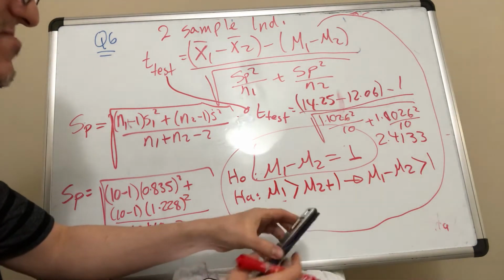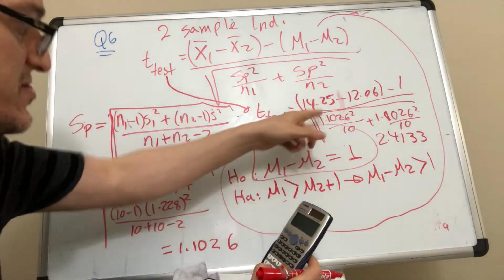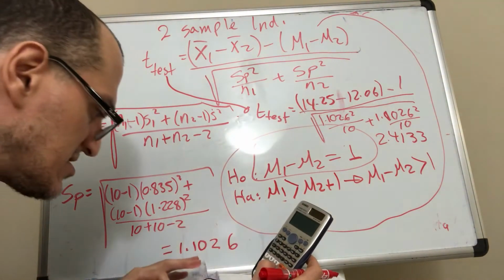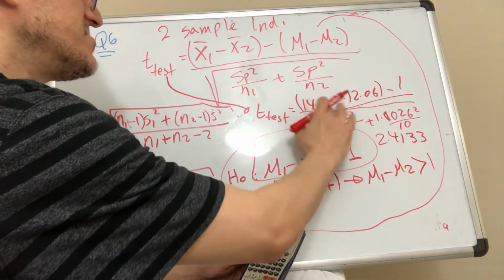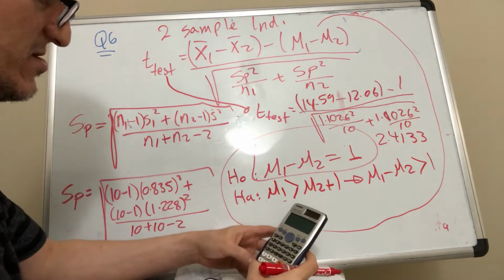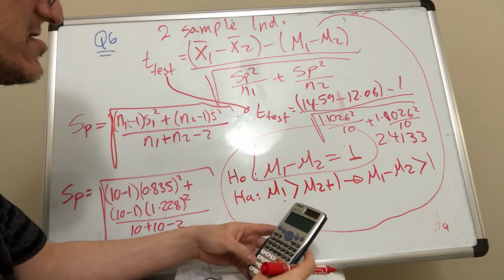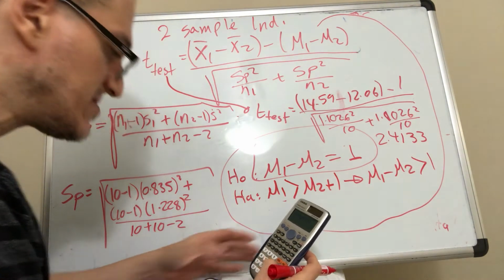I just wanted to double check the work. Oh, I put 2.5 here, where it's actually 5.9. Sorry, my mistake. This is supposed to be 5.9, so that would change the answer a little bit. So 14, 5.9, 12.06. Was it 12.06? Let me make sure. Yep.